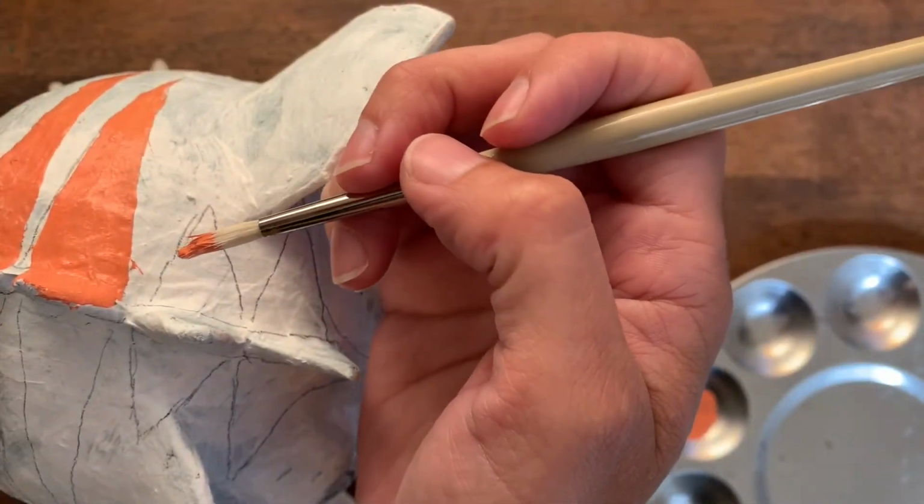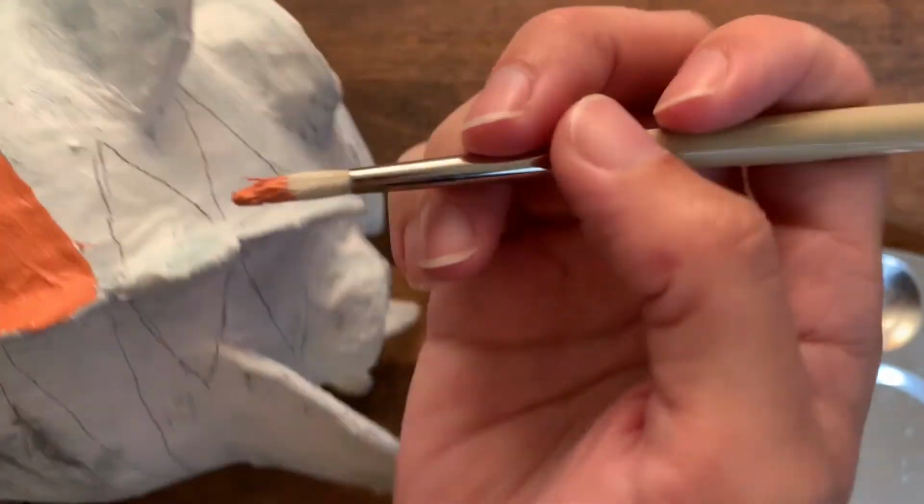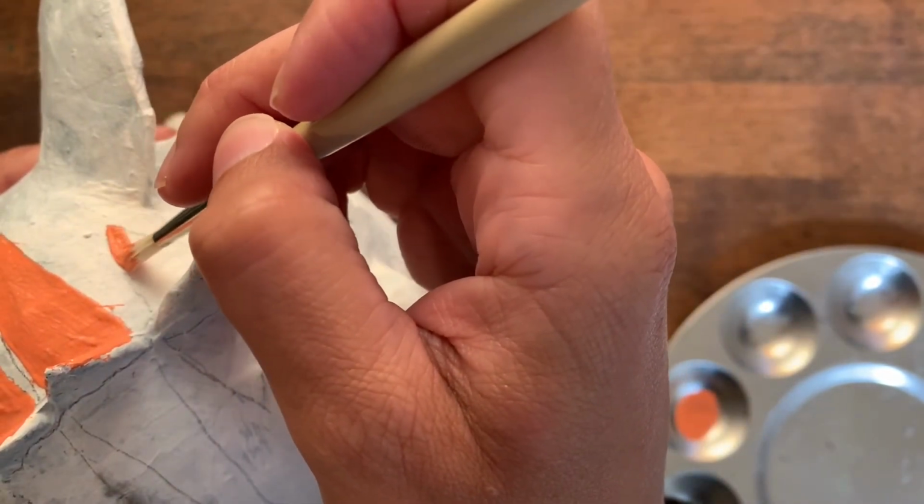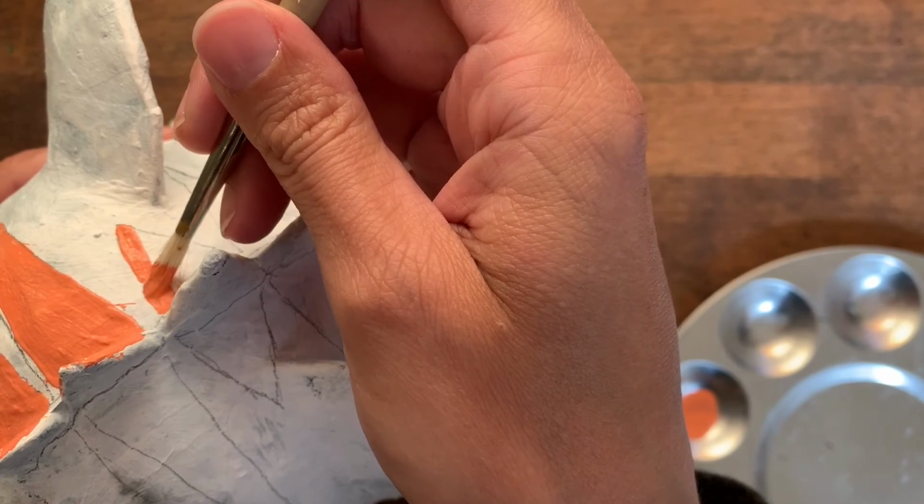This is going to be a little harder to do here because I don't have anything to rest my hand on. So I'm going to turn my sculpture so that I have some place to rest my hand. That will help me make nice precise lines.